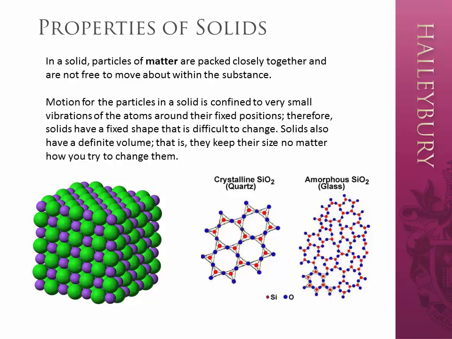In this picture here that you see on the left-hand side, this is the common representation of the particles of matter in what's called a crystalline lattice. As you can see, they are layered and regularly placed so that each particle is connected to the one next to it. This is what gives solids their particular shape.